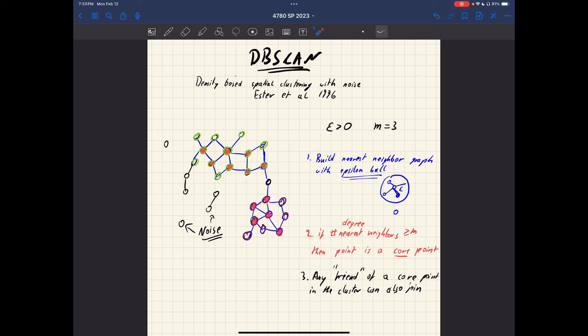Then the second thing you do is you take the second constant, m equals 3, and you define core points. And the definition is very simple. Any data point that has a degree, which is also the same thing as number of nearest neighbors, greater than or equal to m, is a core point. In this case, I drew them all as red points. So, for example, this guy here has 1, 2, 3, 4, 5 nearest neighbors. 5 is more than 3. So it is a core point.